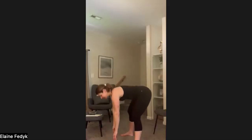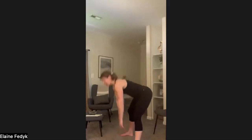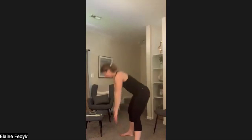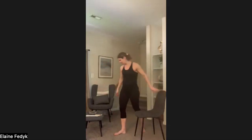This is a Tabata pyramid too, guys. I didn't explain this properly. It's 20 seconds of work, then 30 seconds of work, then 40 seconds of work, and then 50, and then back down. And time. So it's like the time creates a pyramid, right? It goes up and down. All right, so we're back to our first exercise here.